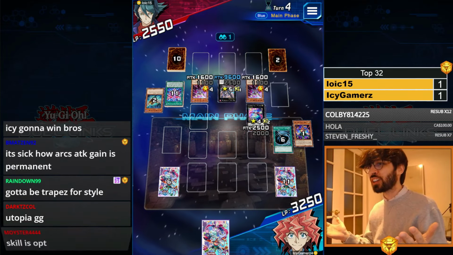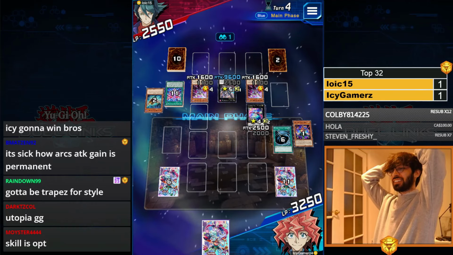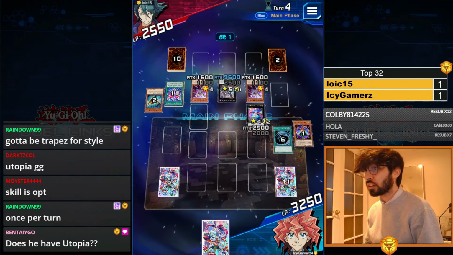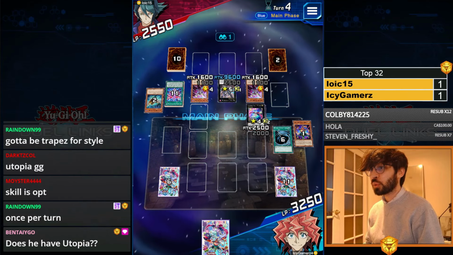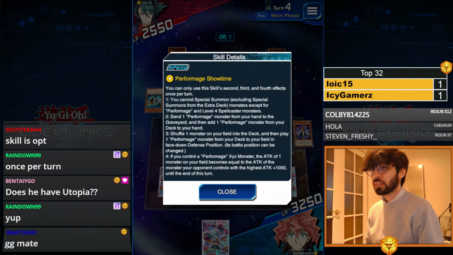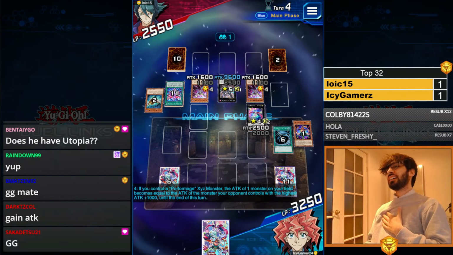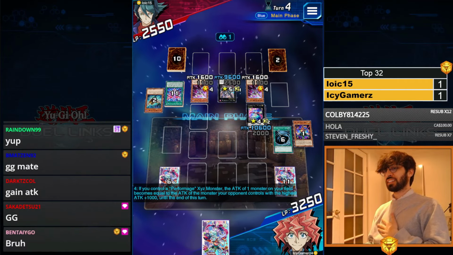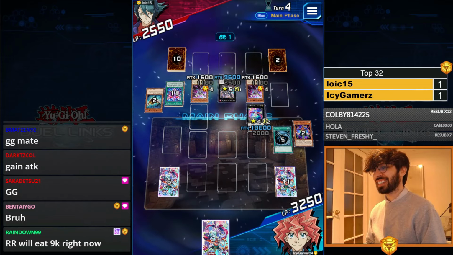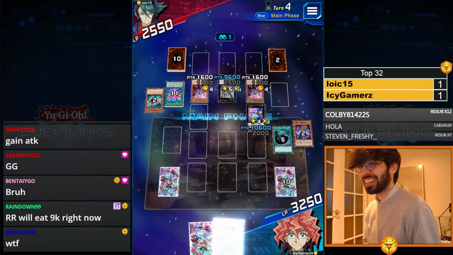Why didn't you go Utopia? This skill is once per turn! Oh wait, per turn, not per duel? I misread, maybe we're fine. Once per turn! Oh, I'm not used to broken skills, my bad. 10,600 attack, let's go! That skill is nuts!